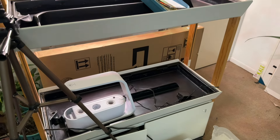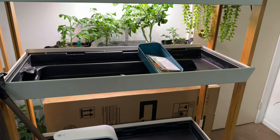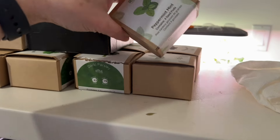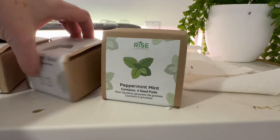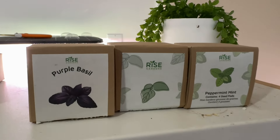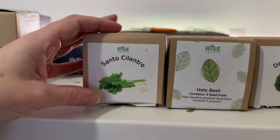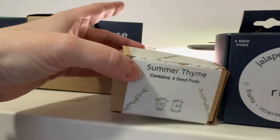Hoping to have this all organized and looking fantastic very soon and get this Rise Garden all planted up. If you guys have anything you've wanted to know — can you grow it in your Rise Garden? Let me know, I'm more than happy to include it in some of the things I'm growing to test it out. I have a bunch of things I'm going to be planting in the Rise Garden: some peppermint — because that one is a disaster if you plant it outside — sweet Thai basil, purple basil, blue lavender, parsley, holy basil, Santos cilantro, jalapenos, and some dill.